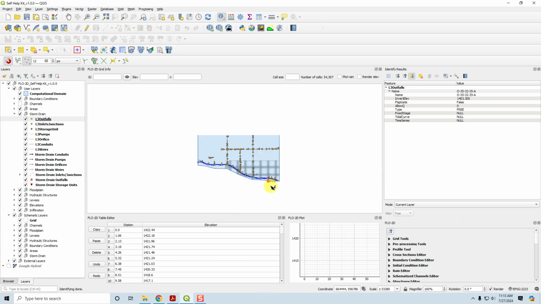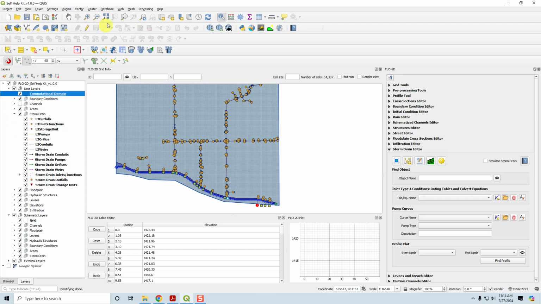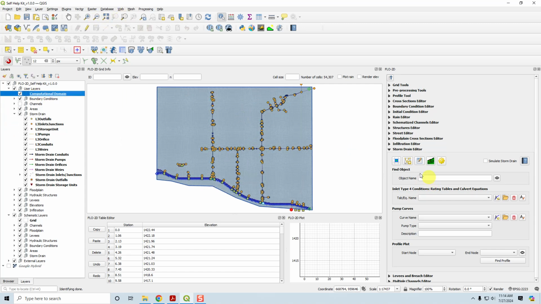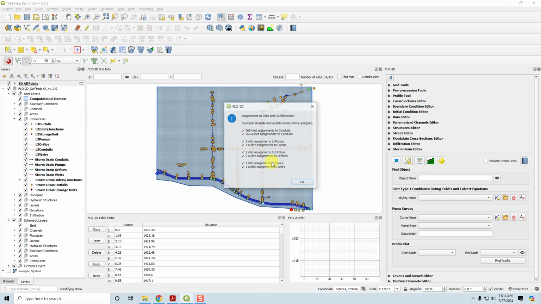That's okay, as long as they're not an inlet that starts with I or an outfall with allow queue equal to 1. Okay. All right, let's get on to the next step in the process. Here, let's just do this zoom to layer, which is to auto assign the links and nodes. What this is doing is it's going to assess each link, and it's going to assess the start of the inlet, and it's going to assess the end of the link and look for an outlet, and then it's going to assign it. So you want these numbers to match.